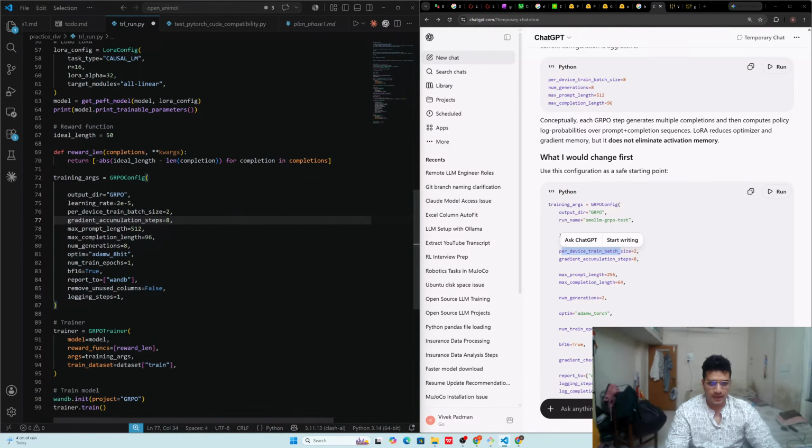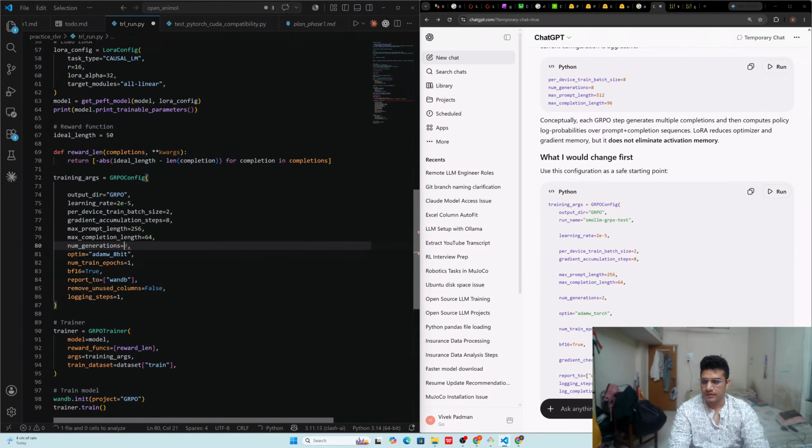And then max prompt length to 56. This is 64. Number of generations 2. Maybe okay, 2 is fine. Maybe I'll do 4.